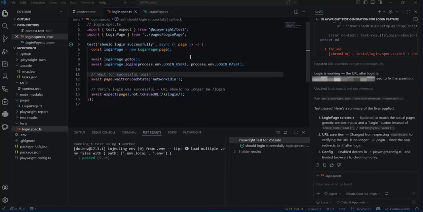Overall, this really changes how we approach automation. We are moving from writing detailed code to simply describing what we want to test and letting the tools handle the rest. Honestly, tools like Playwright with GitHub Copilot are not just making things faster, they are changing the way we think about testing. If you are working in QA or development, this is definitely worth trying. Because going forward, it's not about replacing testers. It's more that testers who use AI will definitely have an advantage.